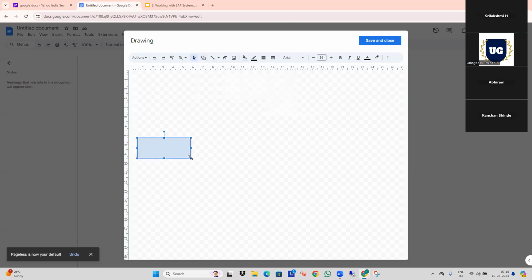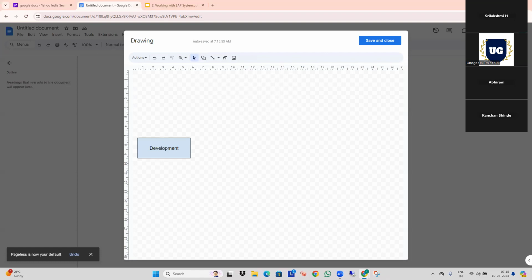In any software ERP company, we have three landscapes. Mainly in SAP, the first system is development. So what is our development system?